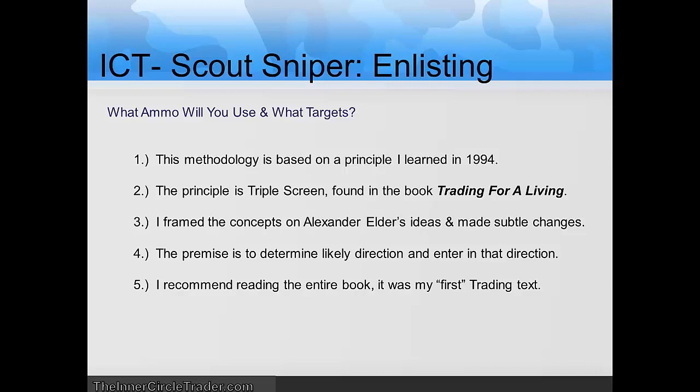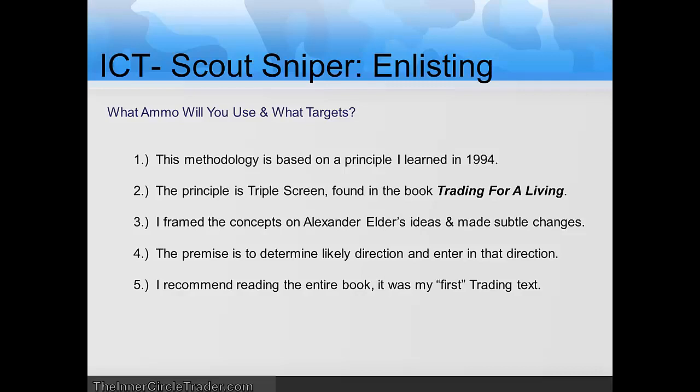And a lot of that stuff, because I grew up in an environment that when you read this you'll understand, I had a lot of similarities with the type of people that Elder was describing as problematic people in terms of trading, and how they have to overcome adversities psychologically, and how more or less it's a loser's mentality that they have, and what you're going to have to do to get beyond that. And I think it's an excellent read.